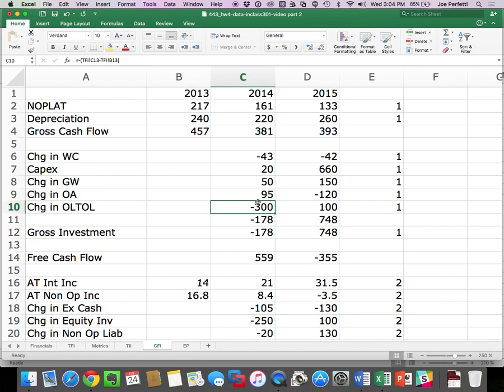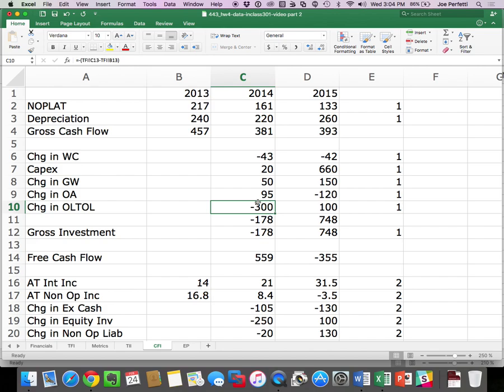What could cause me to want to buy a big plant? Why would I build a new plant? I'm growing my business. So one thing 2015 could be signaling is that they grow their business. But I'll give a student credit in the last section who gave up an insight that I didn't even pick up on, that I thought was a really good one, which is he said, maybe 2015 is just making up for the lack of investment in 2014.